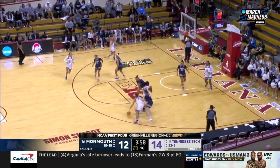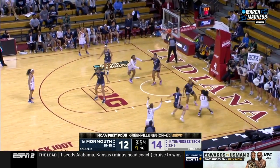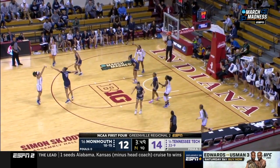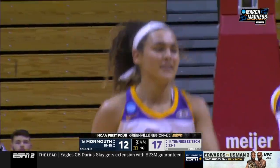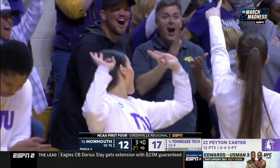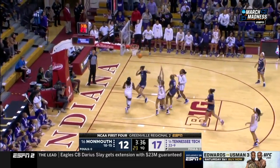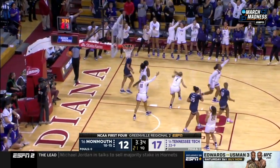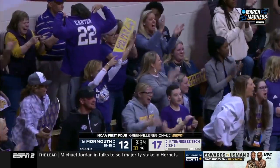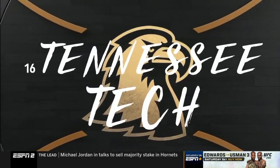Jania Hall with a tough drive. Shot through contact. Harbin started early in her career and now she's coming off the bench and has really accepted that role. Carter again — she is on fire. Three three-pointers and we haven't even had a media timeout. A turnover for Monmouth and Tennessee Tech has the momentum early. Carter with three three-pointers already in the game.